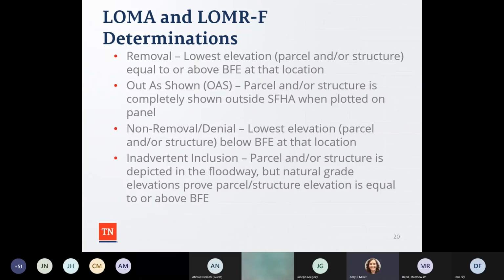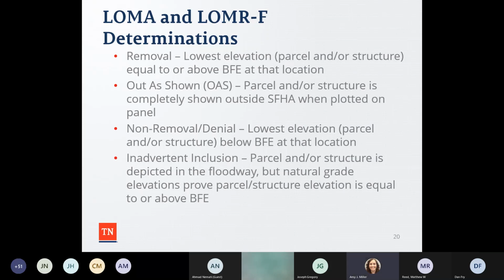When I looked at the determination document, the lowest adjacent grade was below the base flood elevation. It would never get approved. So again, if someone is submitting this documentation to FEMA, the surveyor should be looking at the elevation certificate, looking at the LAG versus the base flood elevation. If it's below, it should not be submitted to FEMA.